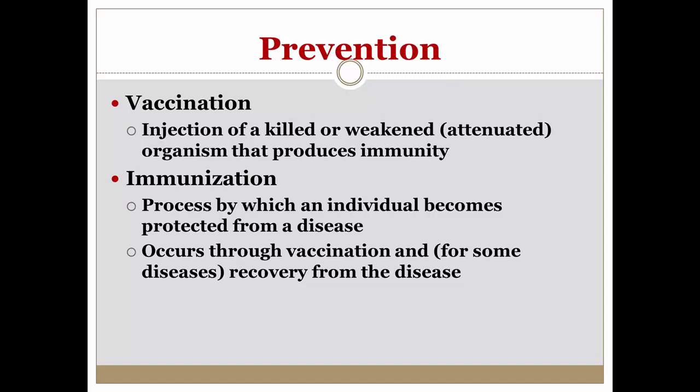And this would be what kind of immunity? Active immunity. Remember, for active immunity to occur, the organism had to participate in the development of antibody. And that's what happens as a result of this immunization process. It's the protection from the disease.